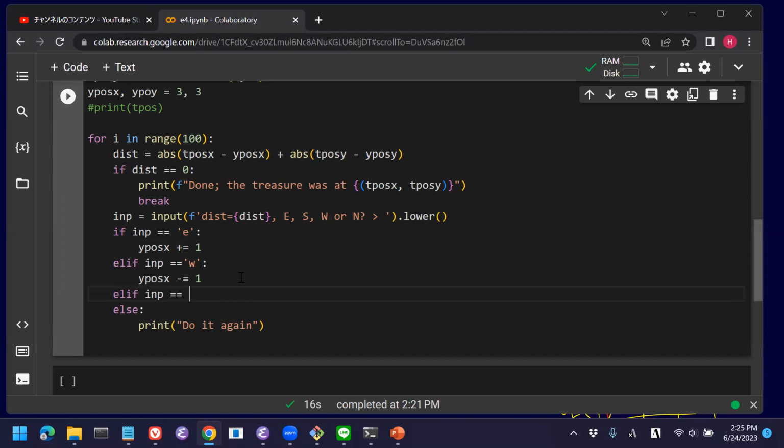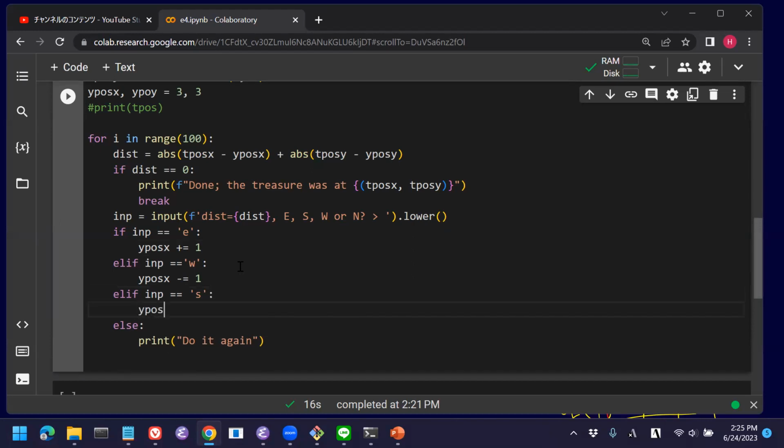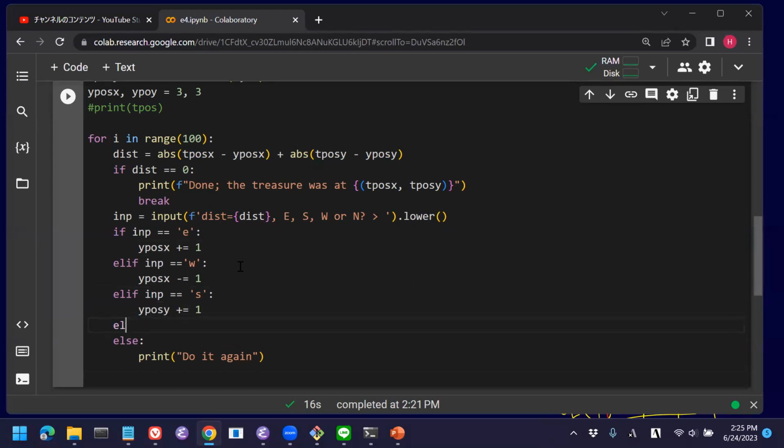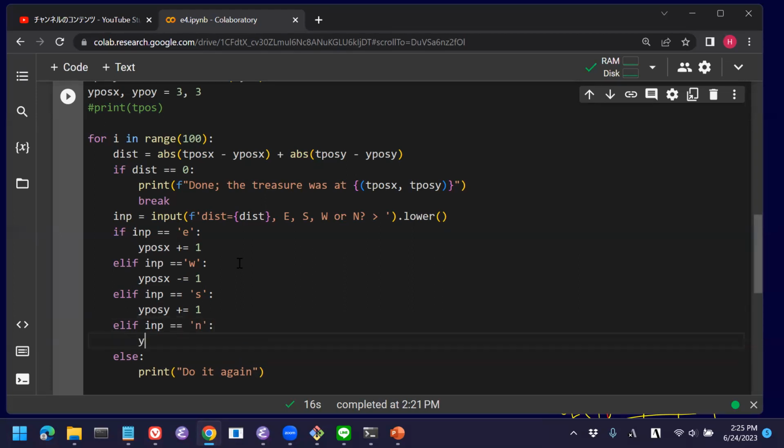If input is south, then UPOS Y should be incremented by 1. Else if input is north, UPOS Y should be decremented by 1. Otherwise, wrong input.